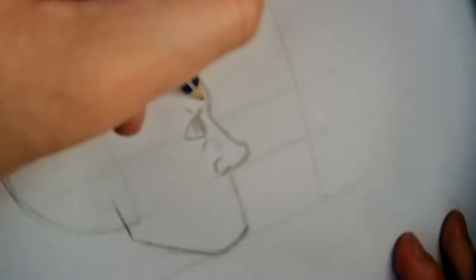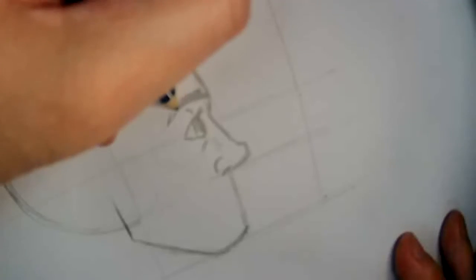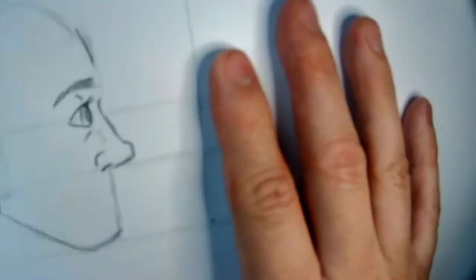And we did the brow as well. So try and remember that circle of where the eyeball, the eye socket is, and don't just come straight up. Bring your brow a little bit forward. And then the brow you can draw almost all the way up. Mine's probably a bit low there. Let's fix it up. Don't want him to look like a caveman. Eyebrow, and then forehead. Goodness.